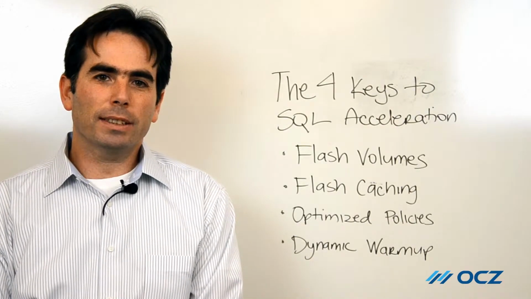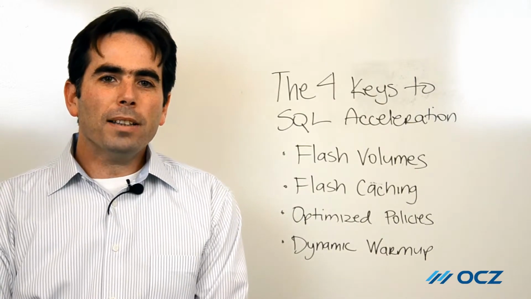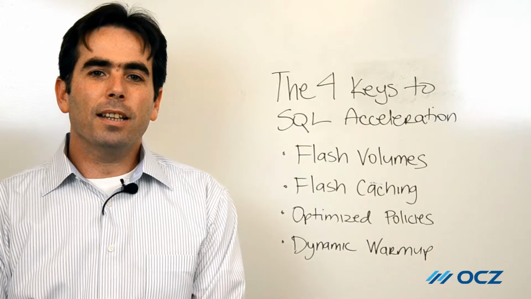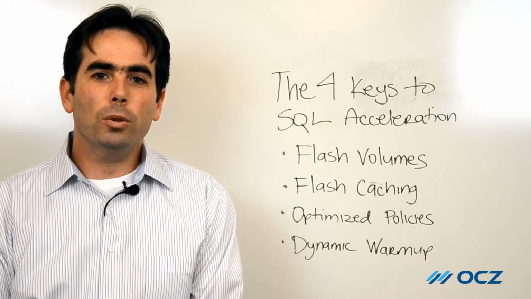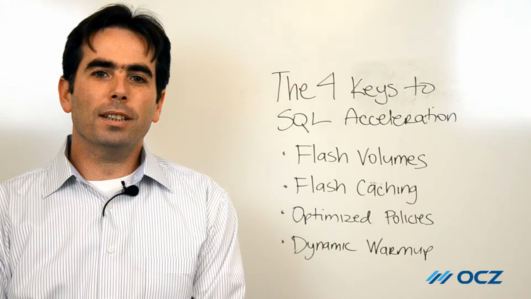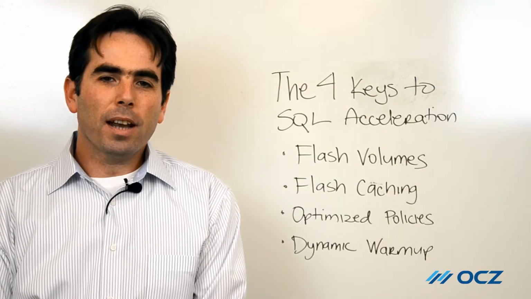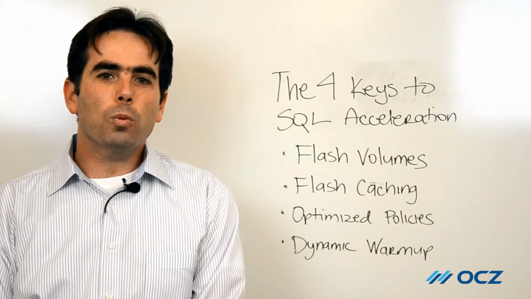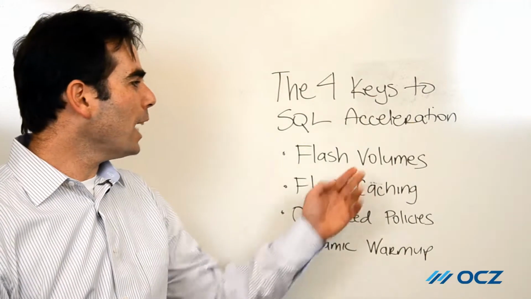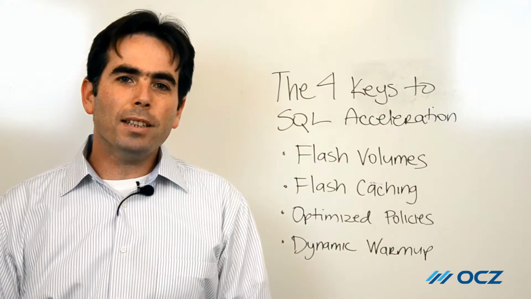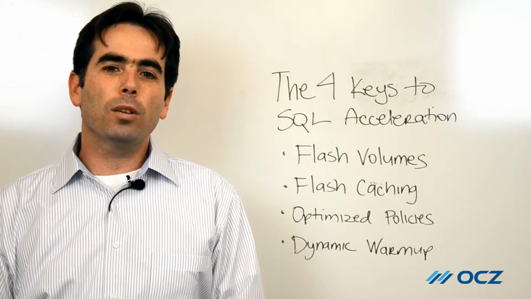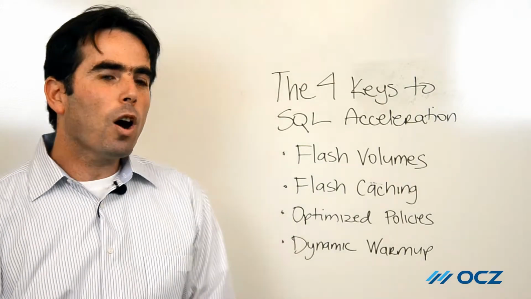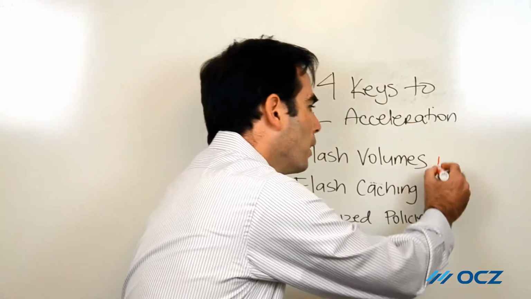SQL is efficiently accelerated. One item that SQL uses frequently is transient data that it writes and reads into volumes to make sure that it can access them quickly. Now, we have found that these elements, such as tempdb, really fit well with on-host flash volumes. So the first item you want to make sure that you have in an acceleration card is the ability to host such things as tempdb on a flash volume.